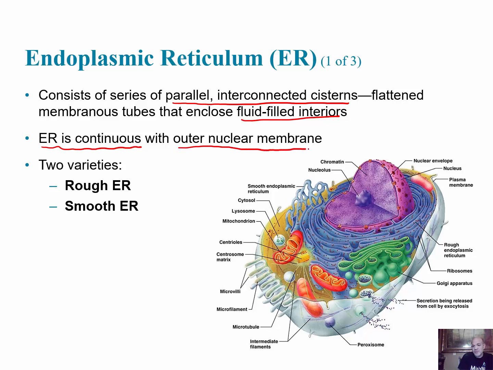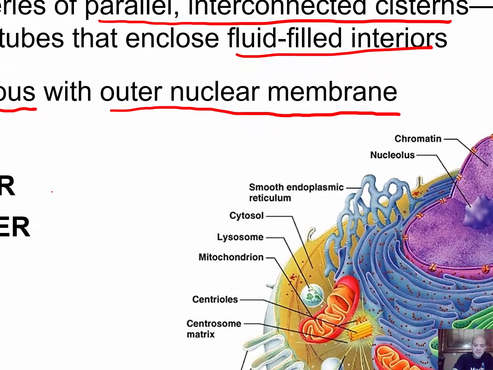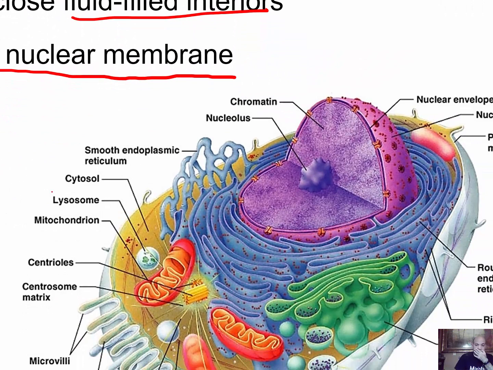So the nuclear membrane actually has two membranes, and the outer one folds outward to become the endoplasmic reticulum. And there's going to be two kinds. If you have ribosomes on there, it's a rough ER. With no ribosomes, it's a smooth ER. So let's just zoom in quickly here, and you can see if I point to the nucleus here and we start working our way from inside the nucleus, the first membrane you come across is the inner membrane, and then you have the outer membrane. That outer membrane extends outward and basically becomes the endoplasmic reticulum. So we have our rough endoplasmic reticulum with proteins, and then as we extend further out, we transition into the smooth endoplasmic reticulum. It tends to be a bit more tubular in nature.